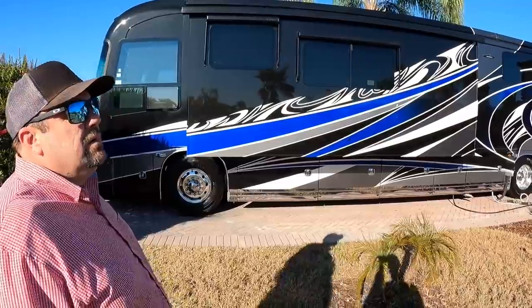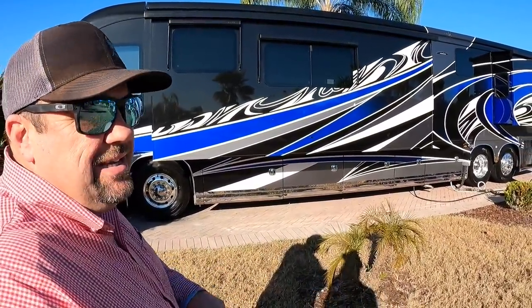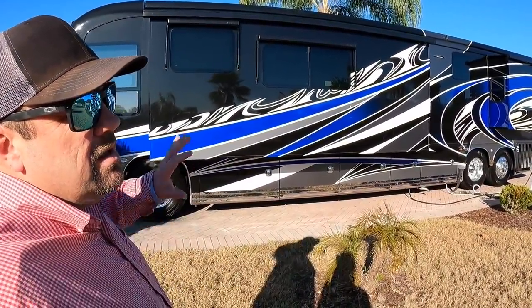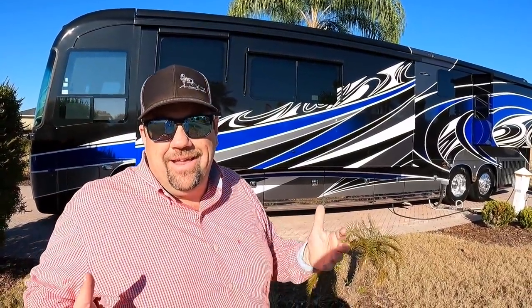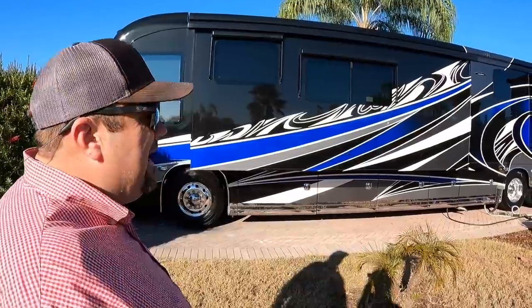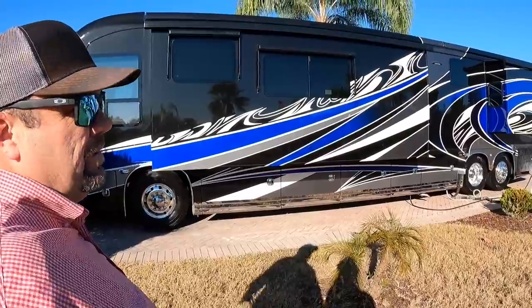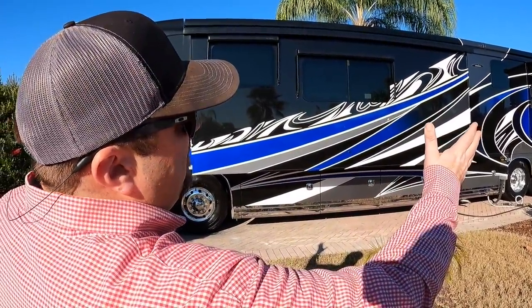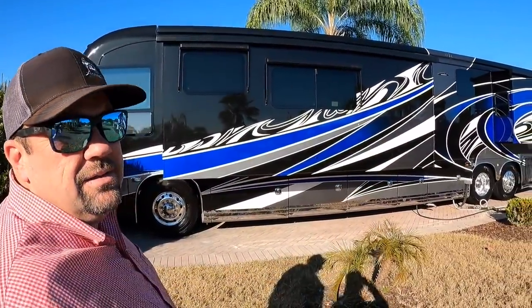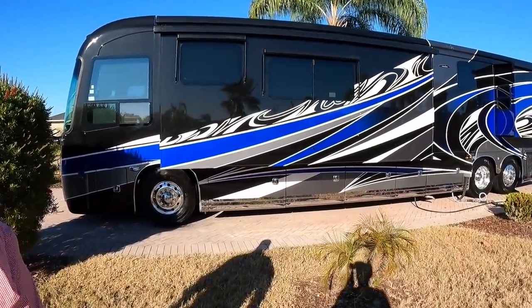This has got the Cummins 605 in it. 605, 4,000 Allison transmission, 1,950 foot-pounds of torque, collision mitigation, adaptive cruise control. I mean, I can keep going if you want to. Yeah, 12.5 kW generator, 5-inch thick floors, hydronically heated floors, all the latest and greatest, and from what you see in that picture there, stunning paint job. Yeah, and I can't wait to get inside and show the folks all of the cool options. So let's get to it.